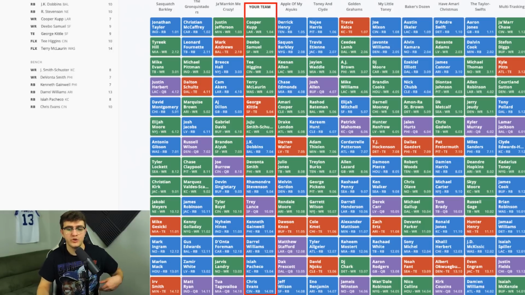And then for the Zero RB build, we lock in an elite tight end with Kittle. So now we have a true Zero RB build where it is 4 wide receivers and an elite tight end through 5 rounds. We want to make sure that we have 6 wide receivers through round 10. We already have 4.